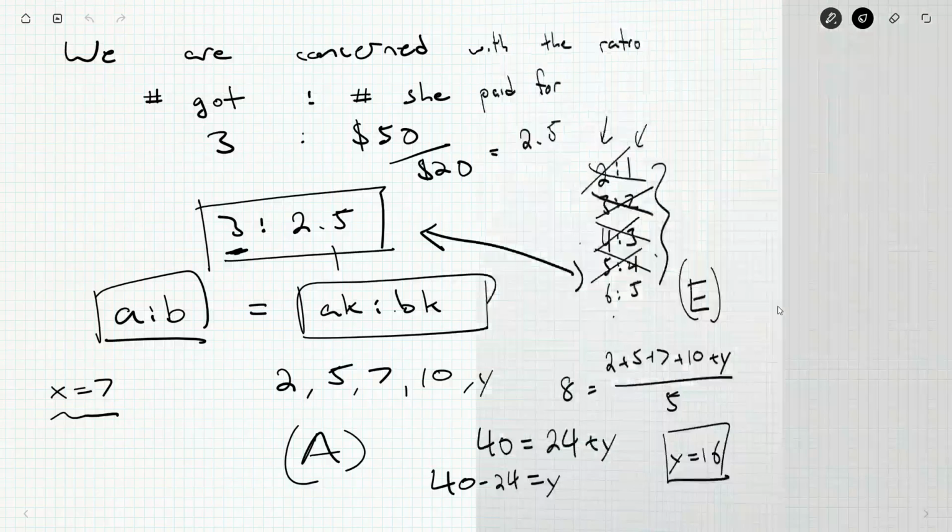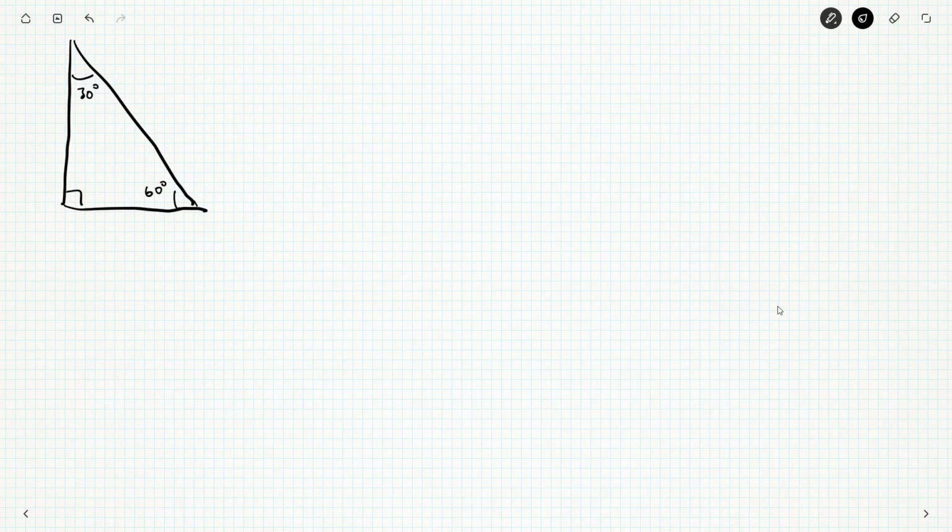Well, we'll just get ourselves a fresh piece of paper. 30, 60, 90 triangles are a type of right angle triangle that come up a lot, especially on math contests and also just in real life. I can't even tell you how many questions I've done in first year calculus with my students where we've used special angles like 30, 60, and 90. It's a nice right angle triangle. 30 and 60 are wonderful angles. They're nice integer angles, and they're also nice when you convert to radians.